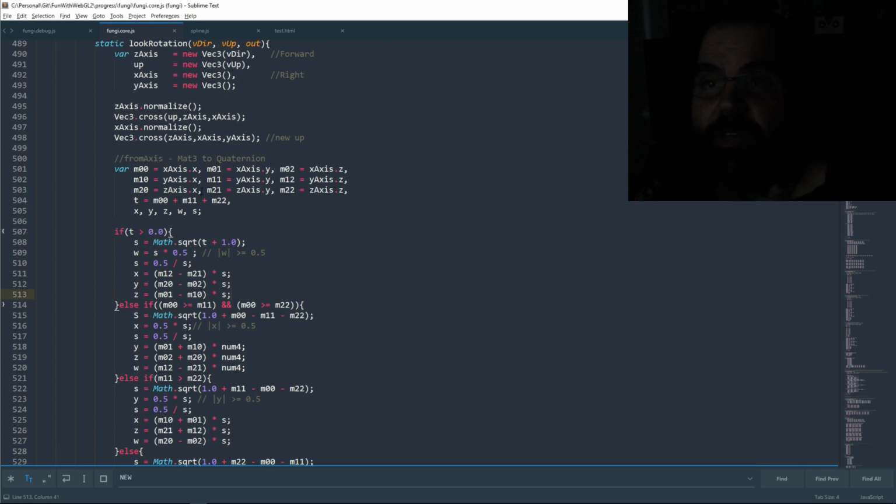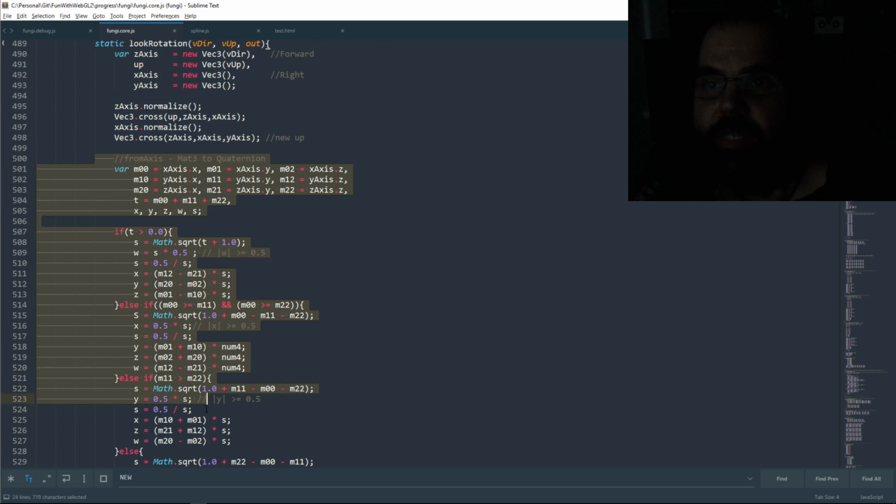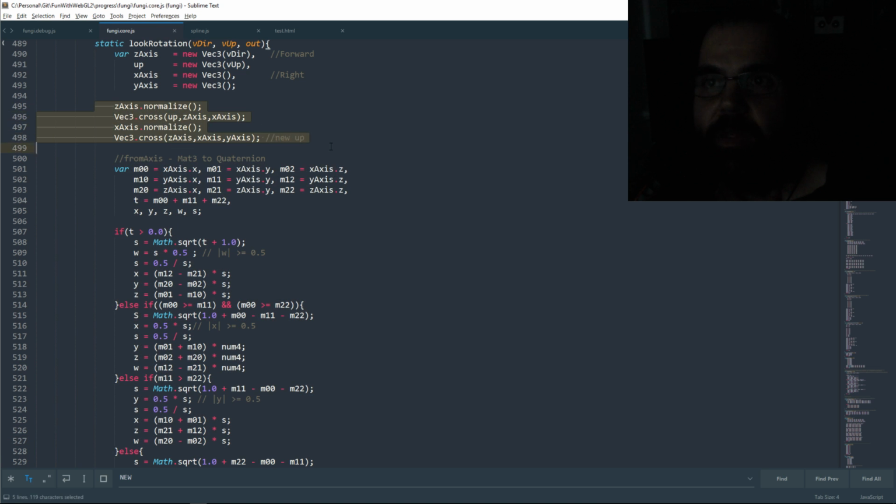What I do understand is that this whole thing is a matrix. What all this right here is doing is calculating the new up axis. This creates the new up direction based on the other rotation, and this one creates our left axis.